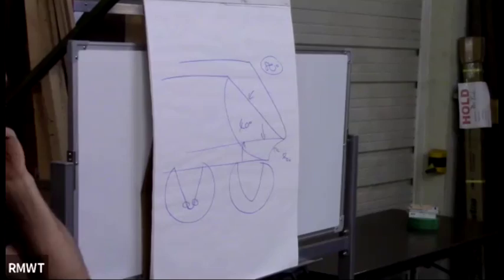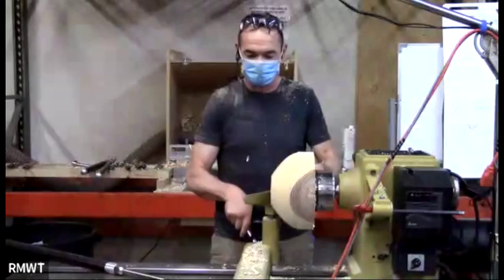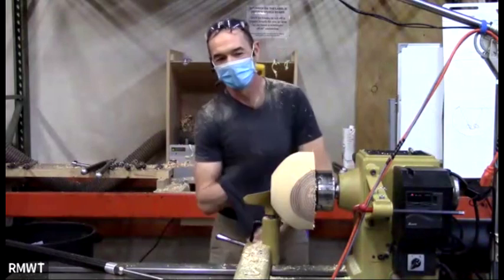Okay. So the two ways to cut this that most turners do, I'm good friends with Mike Mahoney, but anybody know why Mike Mahoney pull cuts? Anybody know why he actually pull cuts? There's a different reason for it than technique or anything else. There's a certain reason.